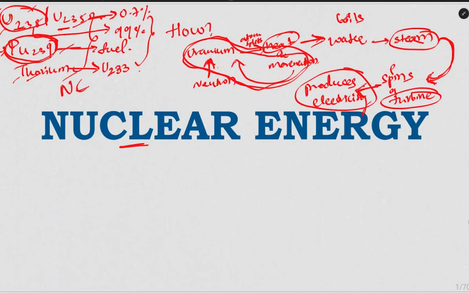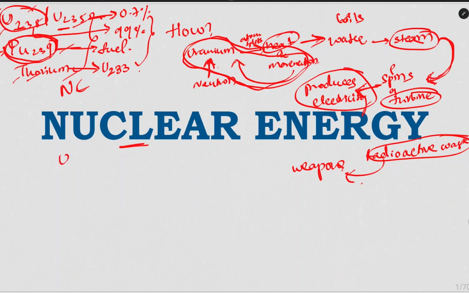This also has some challenges. The disposal of nuclear waste is a major environmental and safety concern. It releases some radioactive waste which needs to be disposed of safely. It also requires high initial costs, and this waste can also be used for making weapons. They may be misused, and there are also risks of nuclear accidents. These are the challenges of producing nuclear energy.